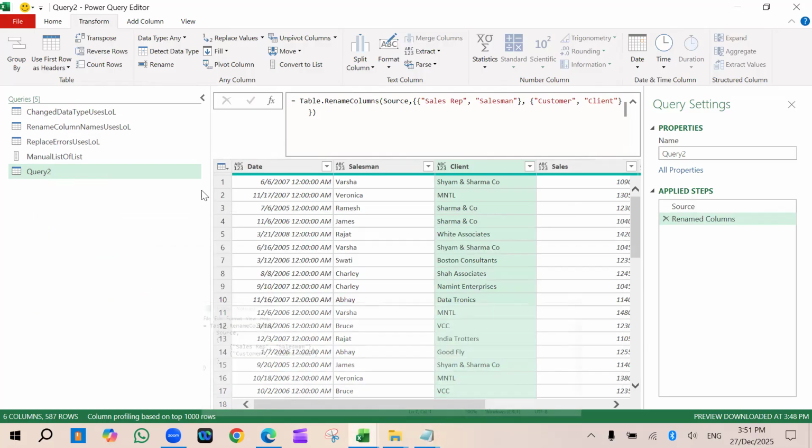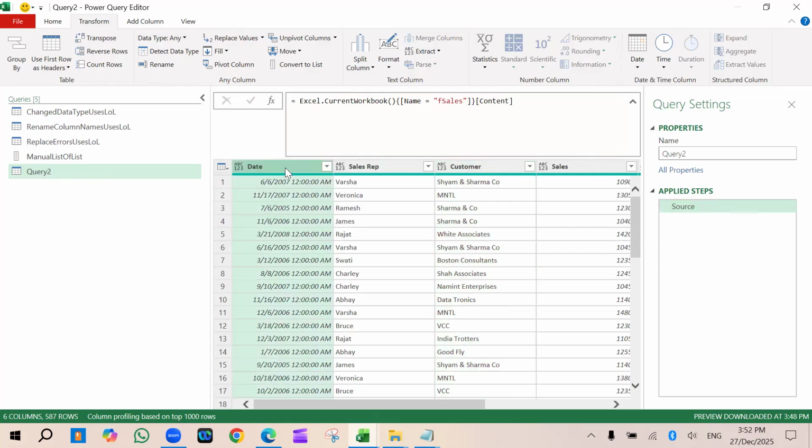Now I am going to show you the third scenario where a list of list structure is required by Power Query to automate any solution. So let me cancel it out, and suppose any of my columns has an error, say Date and Sales Rep have some errors, and I want to replace those errors with a null value.